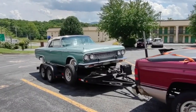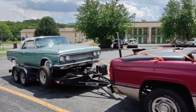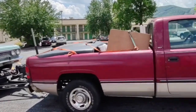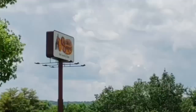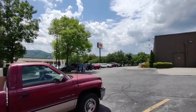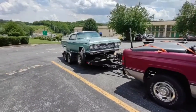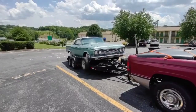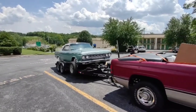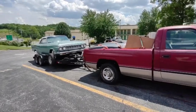So, yeah, just a little update on our trip so far. We've made it, like I said, to, oh, wait a minute, that might tell you, Cracker Barrel. I don't know if they'll let us put that on there, but anyway, free plug for Cracker Barrel, because we just went in there and ate like we were going on death row. So we did leave a little bit for y'all if y'all want to buy it.